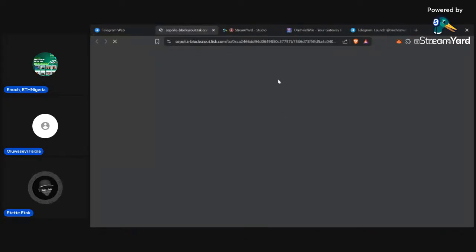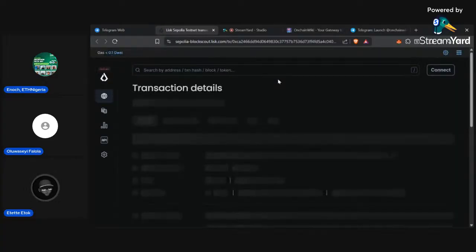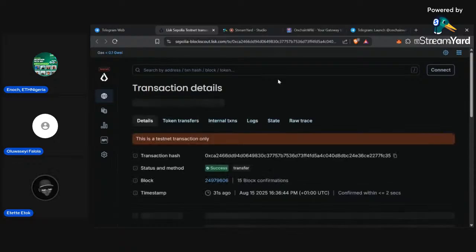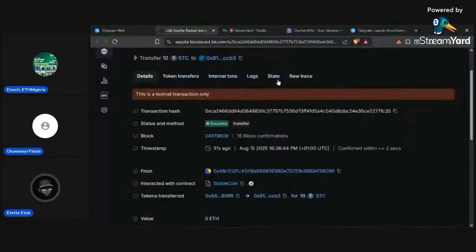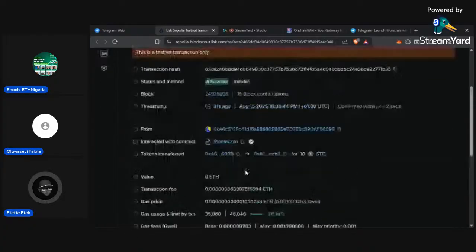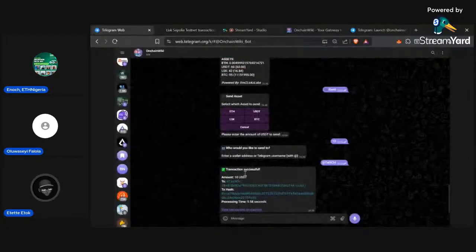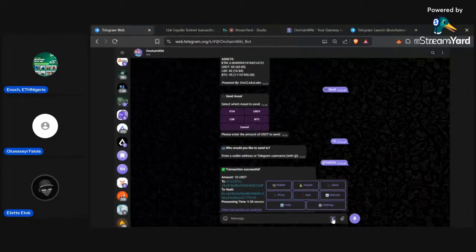For now, this is deployed on Lisk. Of course, we are migrating because we're integrating cNGN, and in our V2, we're also planning for off-ramping, KYC, and cNGN integration. This was confirmed 31 seconds ago, and you can see behind the scenes the actual transaction that happened here. So this is it about on-chain wiki.